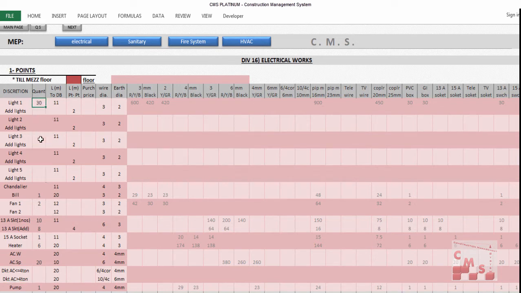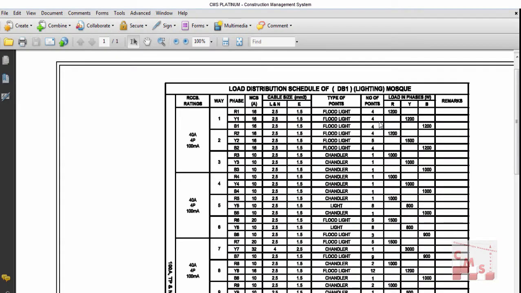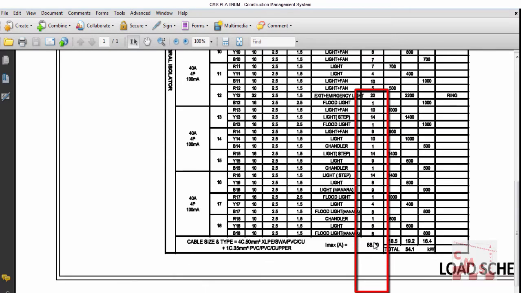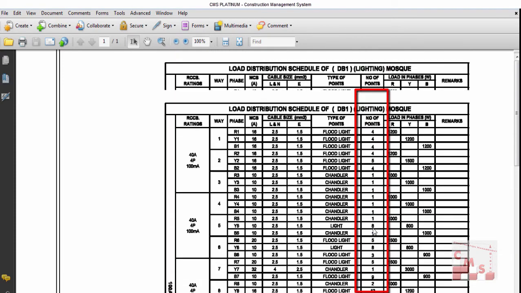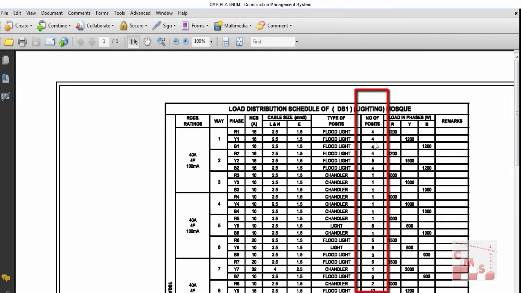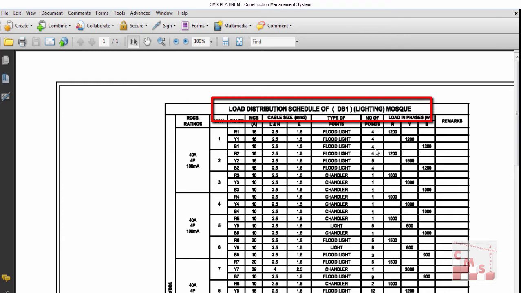From where will you get these quantities of the lights? You have two options: either to use the schedule and count the numbers of the lights as mentioned in the schedules. You find a schedule for each DB, so you will calculate the numbers from the schedule for each DB, and according to the number and the location of the DB, you will insert the numbers of the lights according to the load schedule.